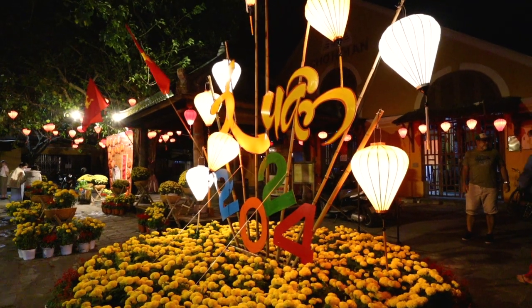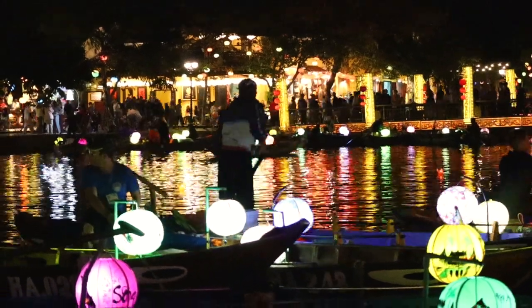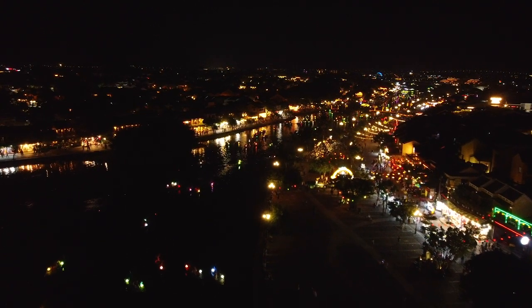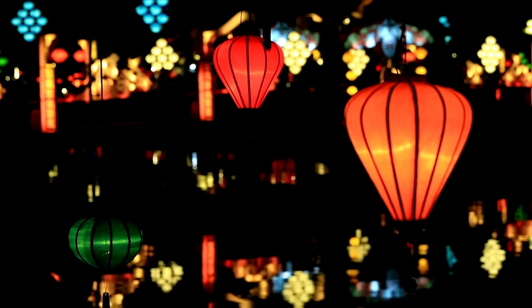It was really cool actually. We've been here for a couple of weeks now and we were able to experience the Lunar New Year that they celebrate here, Tet. And it just had fireworks all throughout the sky. The river was all lit up with the traditional boats and the lanterns, and everything was really bumping, that's for sure. Yeah, actually every night this river right next to us is full of these little boats that come down with the lanterns, so you can put your candle in the water and it's absolutely gorgeous at night.